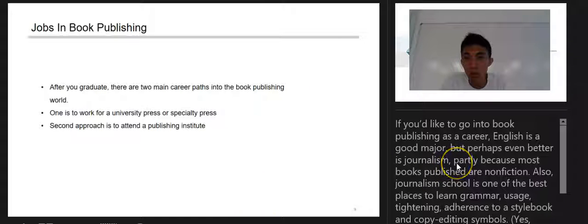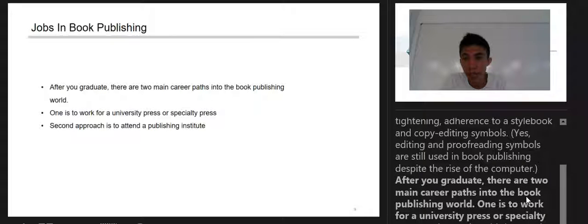If you would like to go into book publishing as a career, English is one good major, but perhaps even better is journalism, partly because most books published are non-fiction. Also, the journalism school is one of the best places to learn grammar, usage, attention to style, and copy editing.